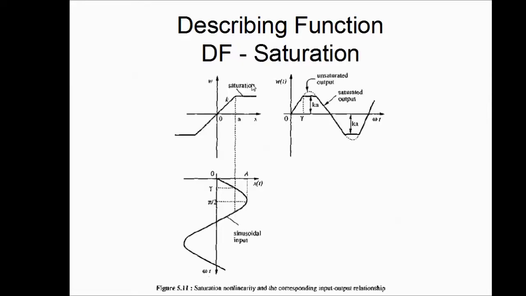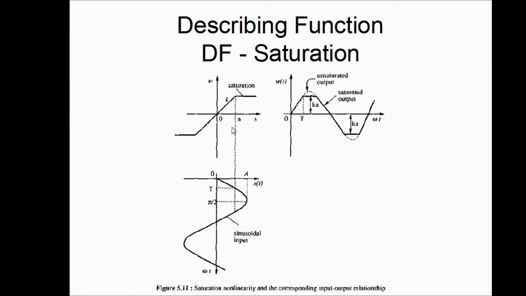Now let's look at the procedure for computing the describing function. We show the saturation nonlinearity and describe the steps for computing the describing function. So we have the saturation nonlinearity here. The input a sin omega t must be given to the nonlinearity, and the output of the saturation must be visualized, drawn, and then the describing function definition is applied over the Fourier series expansion of this output of the nonlinearity, taking the first harmonic. Those assumptions apply. The describing function is computed over those assumptions already described.